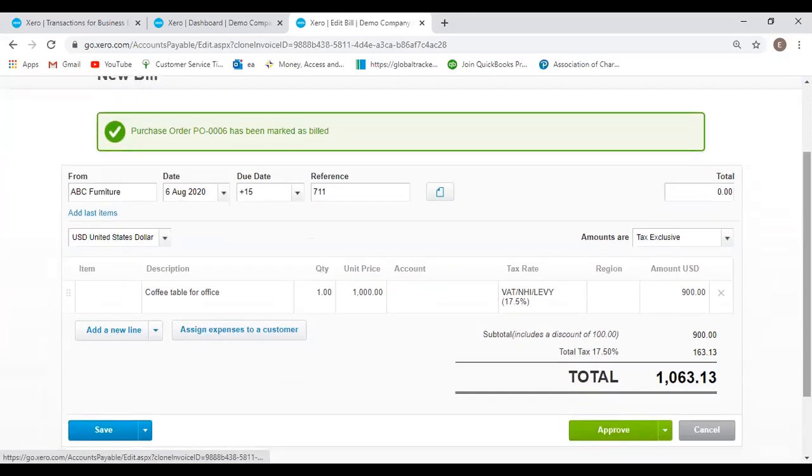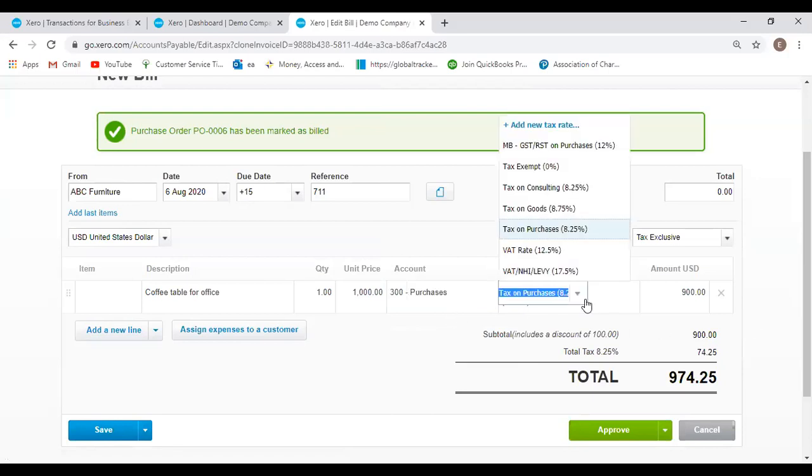And then you need to indicate the account. If it's an inventory item, there's a setup which is also done in the system. So normally the inventory account is already linked to the inventory item. But if it's not an inventory item, then you have to select the account here. I want to expense it, so I'll select my purchase account.